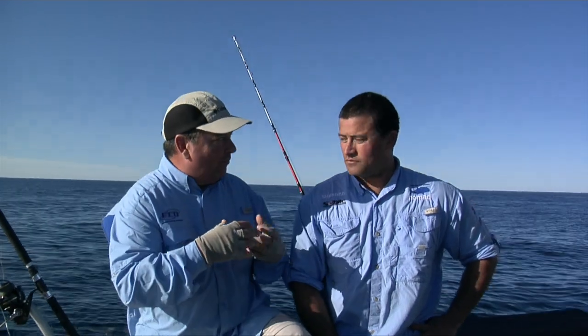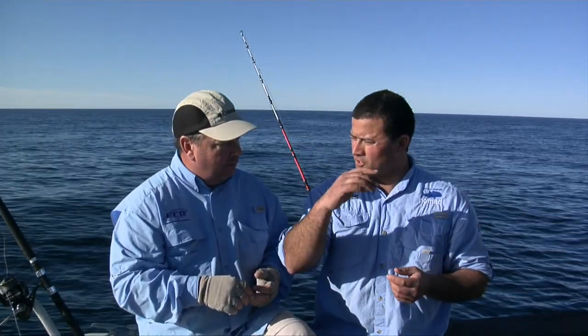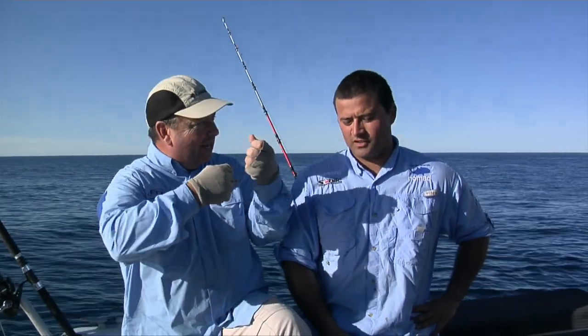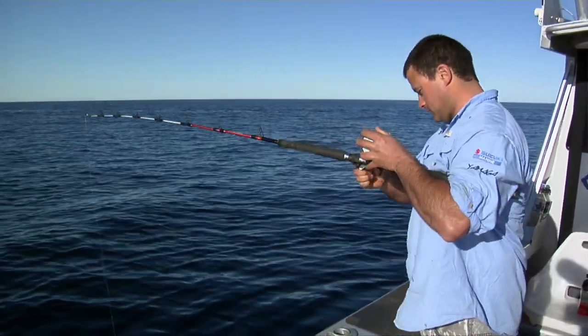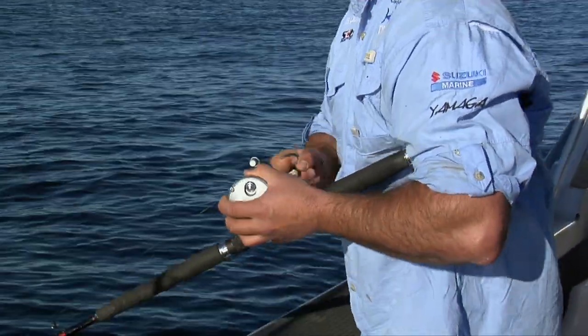Jigging is so vast. I'm of the old school speed jigging, but mechanical jigging is a term used a lot today. Mechanical jigging – some people call it butterfly jigging – is where you're trying to get that jig to work the water column in a fluttering action, trying to evoke a strike and get the kingfish to hit it. It is quite a mechanical action and it takes quite a bit to get the rhythm. I can crank really fast and that works for me, so there's nothing wrong with that.